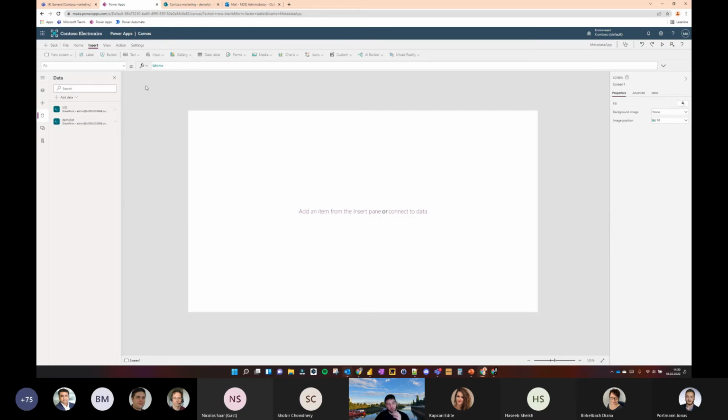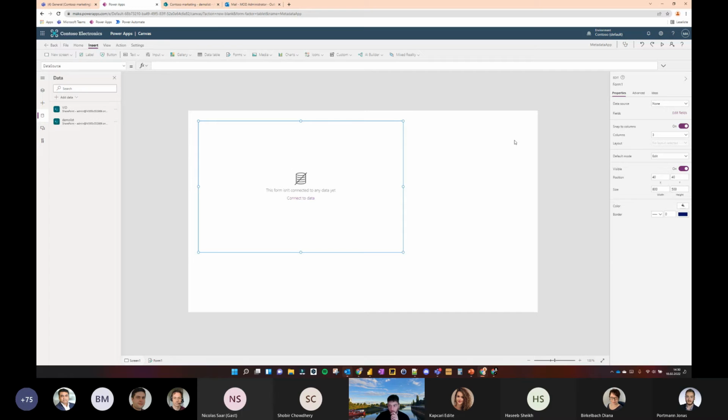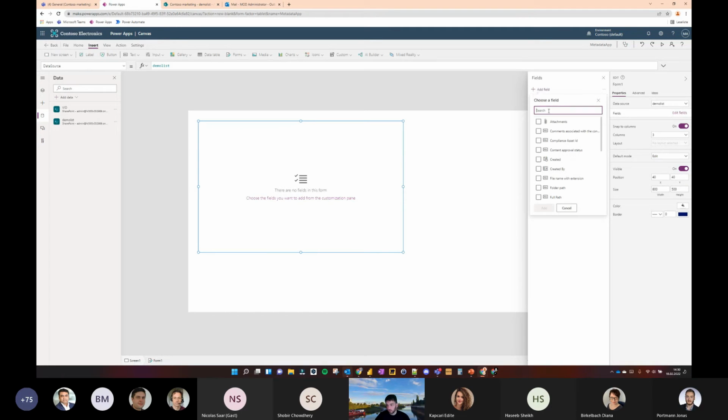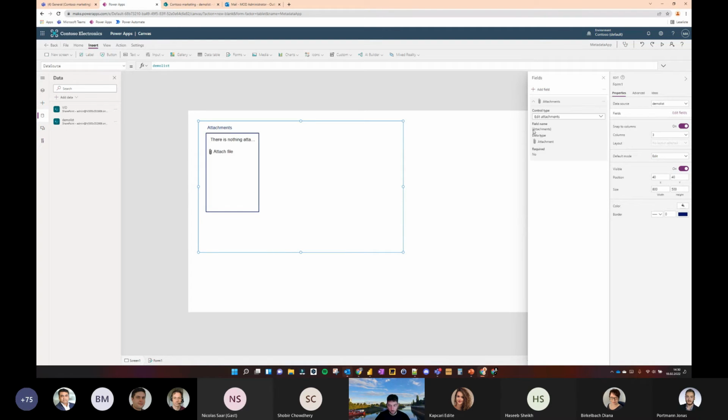The reason I do it is that if I go here to forms and select an edit form, in the data source I can select my demo list. Now in the edit field section, I can add the attachment, so I need this attachment component here.